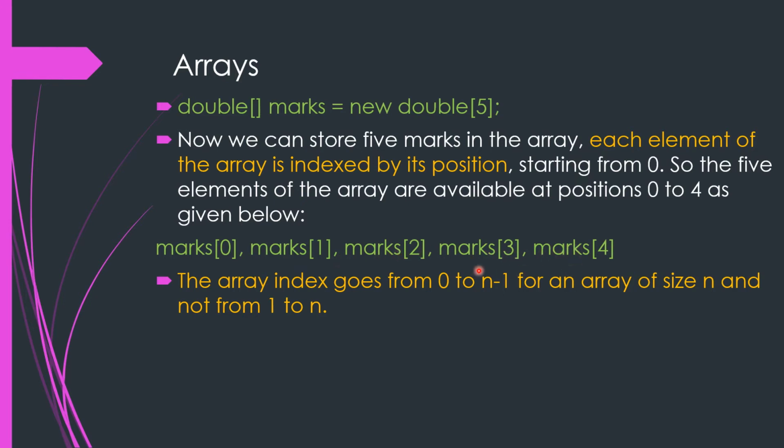So this was the important concept from which questions often come and students make mistakes. So please remember that whenever you have to give positions to the elements of the array, you will always start from 0 and continue up to n minus 1 for an array of size n.